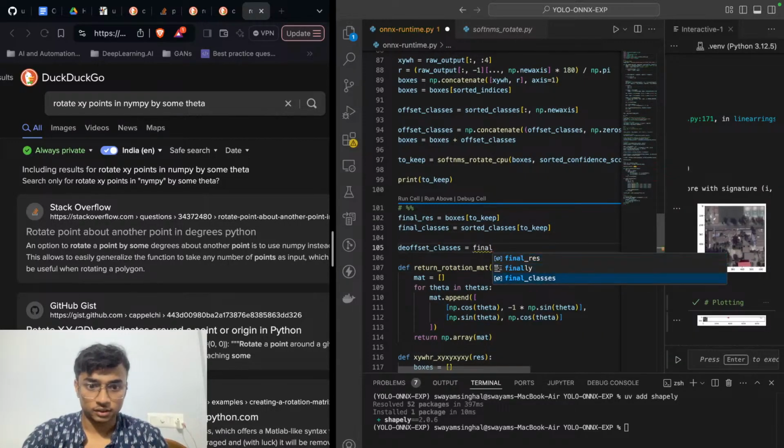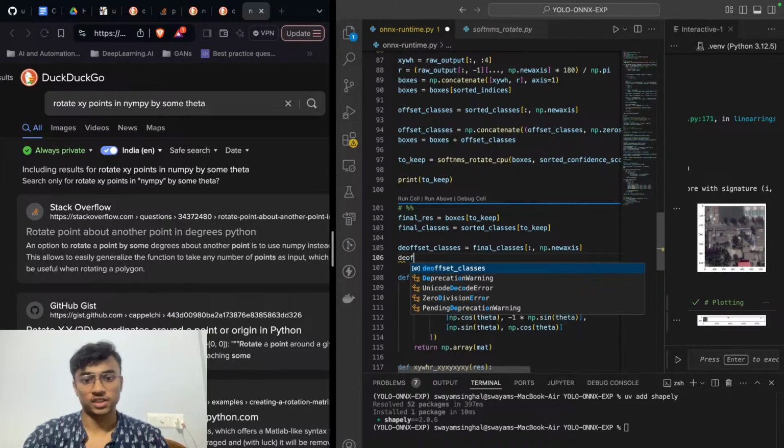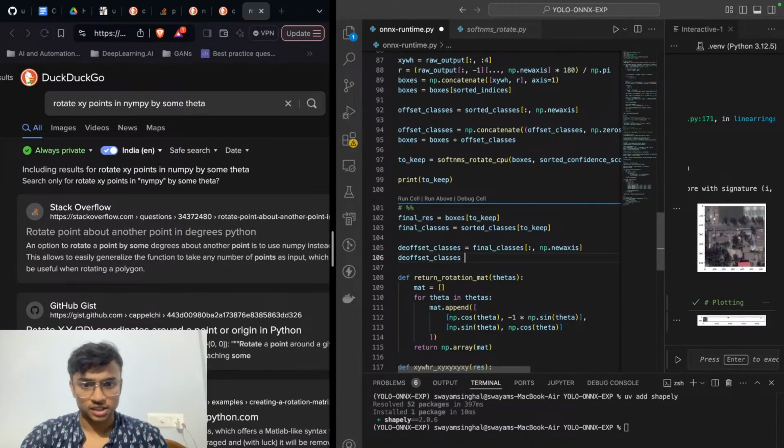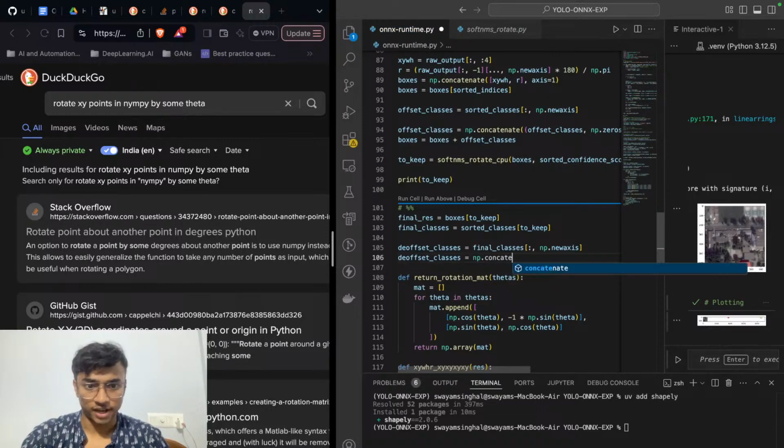So final classes all and np.newaxis. So this will add another dimension to it. After that we go to our de-offset classes. So we're doing pretty much the same thing we did when we were offsetting them, but now we are just gonna subtract it from there.